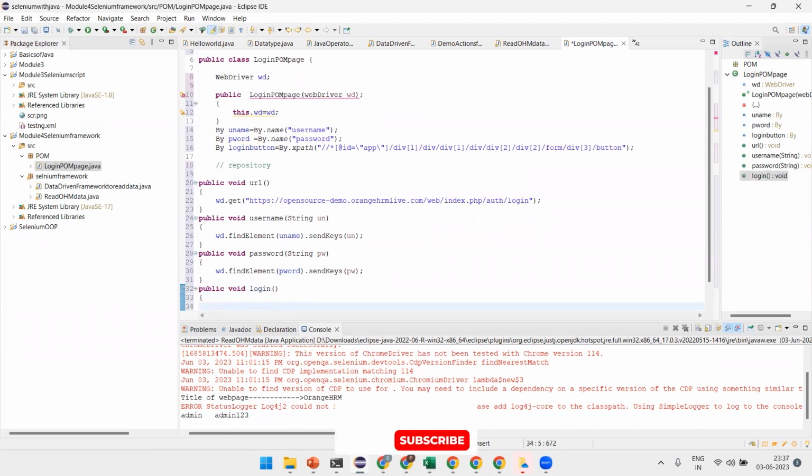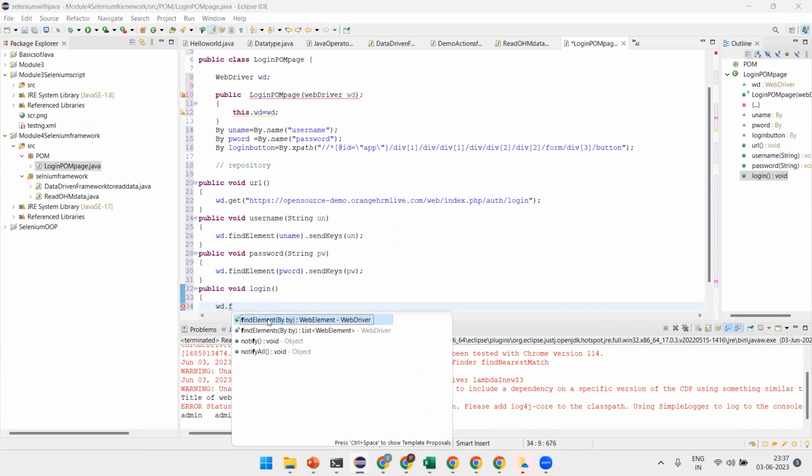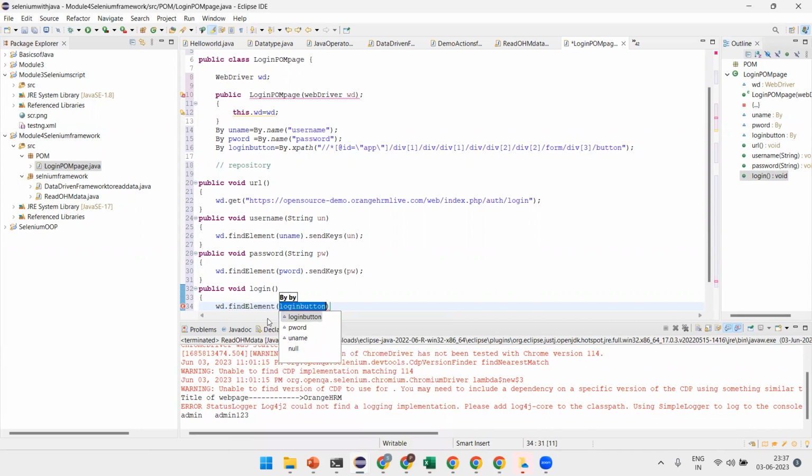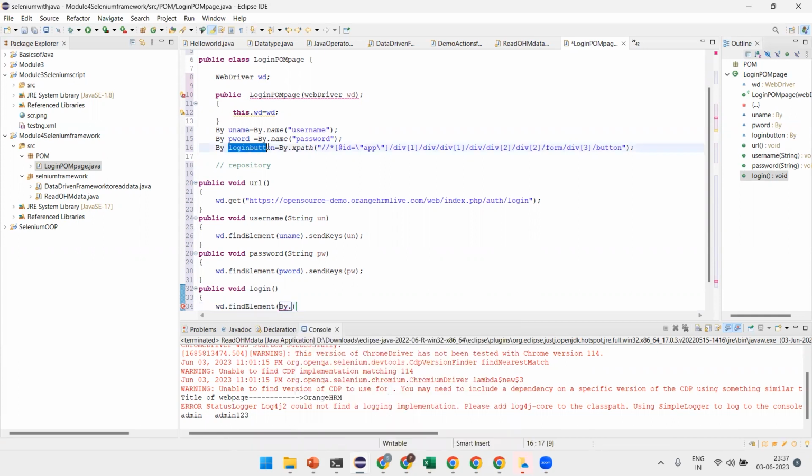For login, just wd dot find element. Okay, By dot. What we have mentioned here, login button, we take from here.